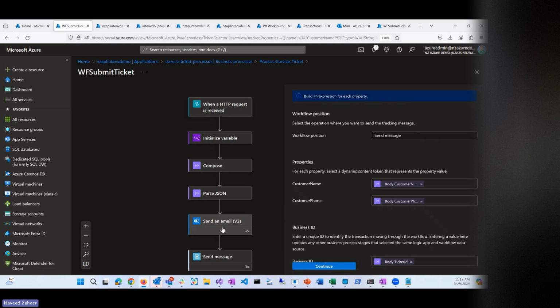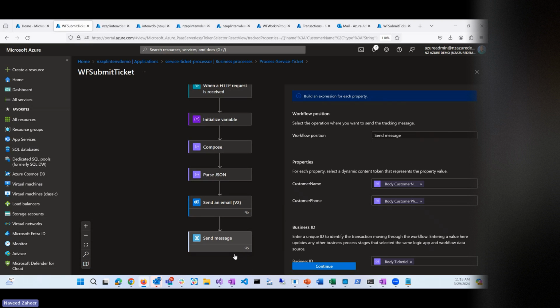And what it is doing behind the scenes is some data is posted and it is processing this data, then it's building the workflow. There's some fictitious stuff. It sends out an email, basically to the customer, saying, hey, we are processing your ticket. So this is your ticket number, so they can call back if something happens. And then they send a message to a queue. So basically, that's what's happening in this particular part.